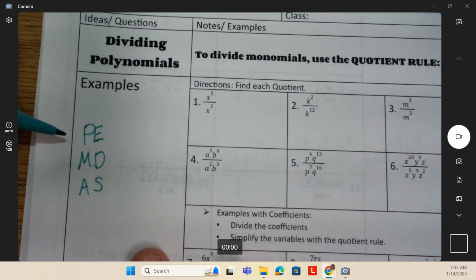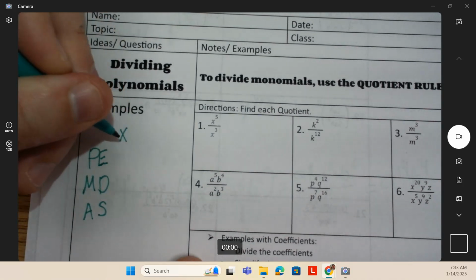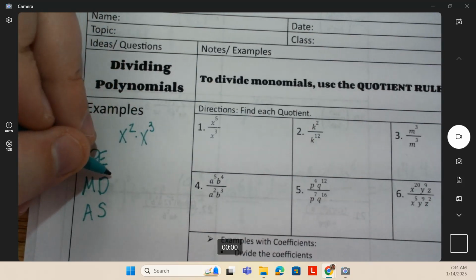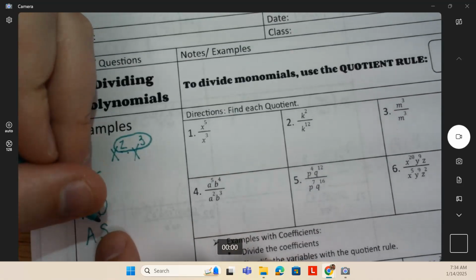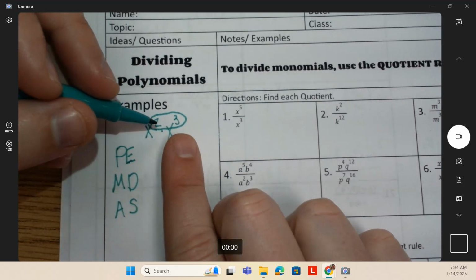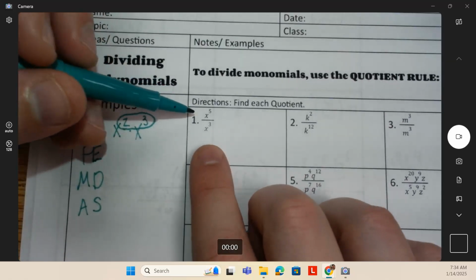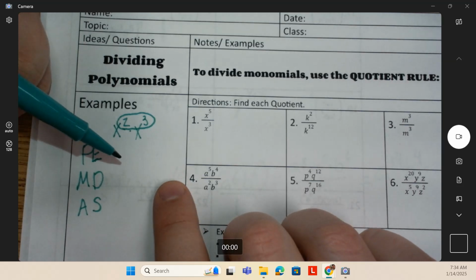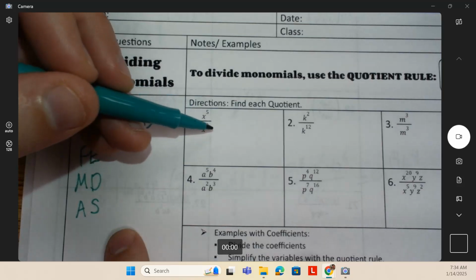Anytime I was multiplying two monomials together, so x squared times x to the third, if that's multiplication going on, when I zoom in just to the exponents, I'm adding those exponents together. So it drops down a level from multiplication to addition as I zoom into those exponents. Similar thing's going to happen here. If I'm doing a variable with an exponent divided by another one with an exponent, then as I zoom into just those exponents, I'm going to subtract.